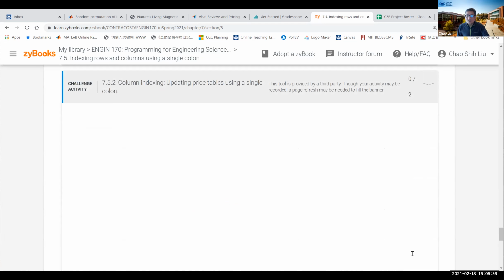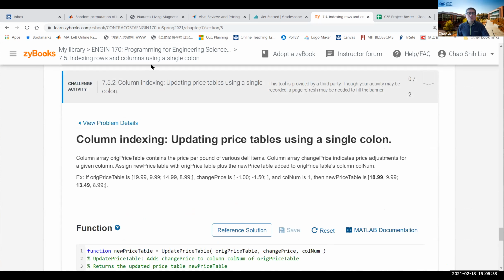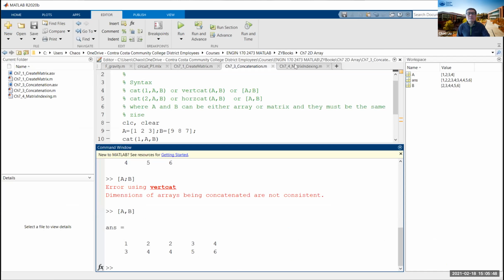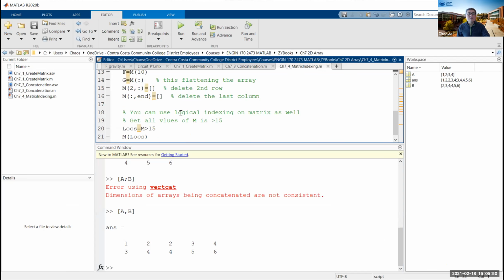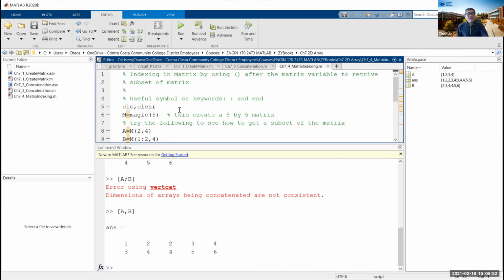All right, let me just go back to MATLAB and show you the differences of these things. Over here, I wrote another code.